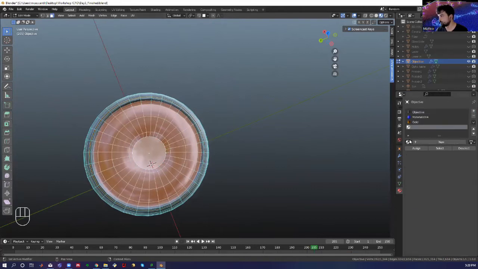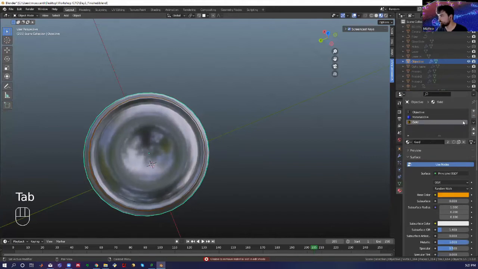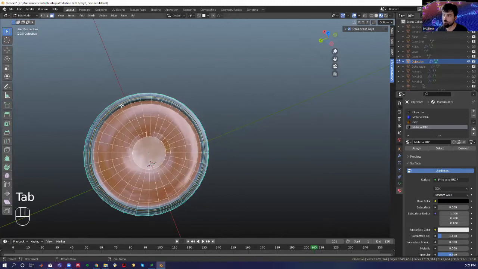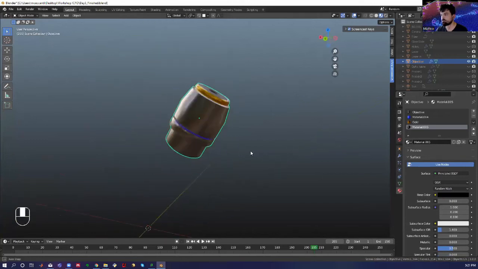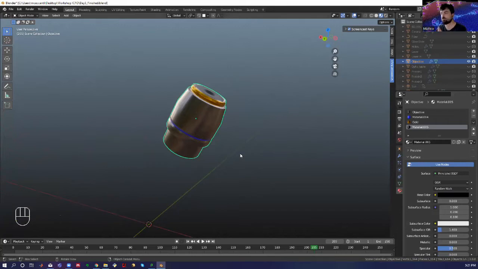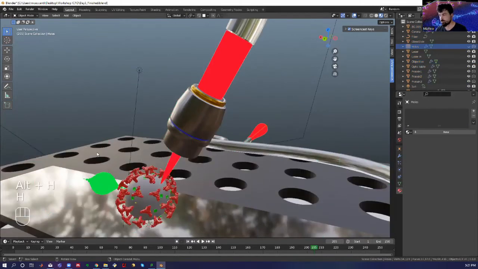Add a new material. Let's take the material 4. It's actually not a good idea to have the material 4, because I'm in edit mode. Let's remove this material. Add a new material. Make it black. Go in edit mode. We have the face selected. Take this material and assign it. Okay, and now our objective is made with different materials. Let's click Alt A and show everything again.